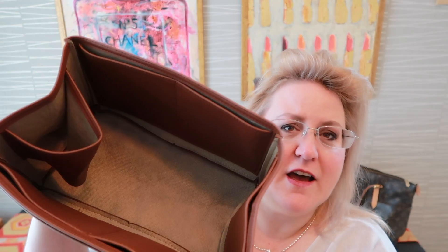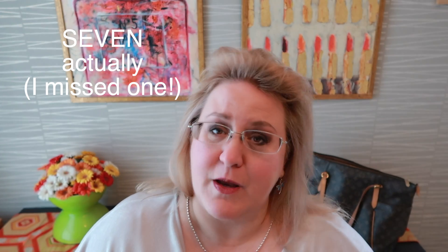But I'm happy with them. The first one is great — it's like a vegan leather bucket bag type insert. Nothing too fancy, but it does have a key holder, which is useful. It has a total of six inside pockets. There are no outside pockets. When I unboxed it I immediately thought it was going to be way too small, but actually it fits the bottom of my Totally GM perfectly. I was surprised — it tapers to the bottom a lot more than I thought it would. It's just what I was looking for.